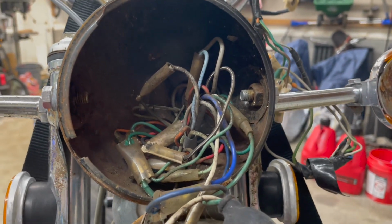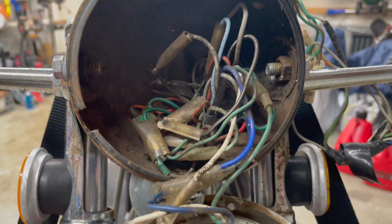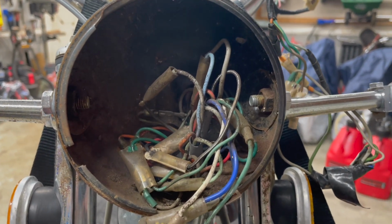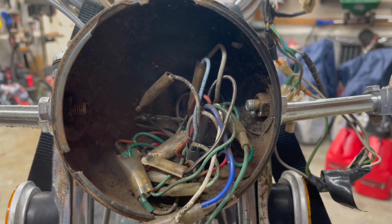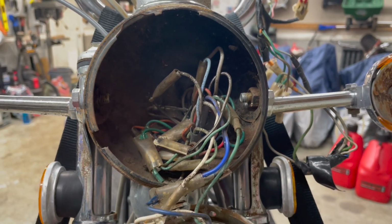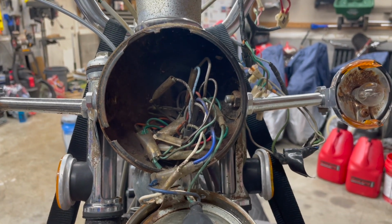Looks very intimidating, but surprisingly, they've done a really good job of color matching the wires. So I've tore apart several of these. Shouldn't be a problem to put it back together, but it's just a thing that's going to have to happen here, because we're going to rip this front end off and complete the frame off restoration.